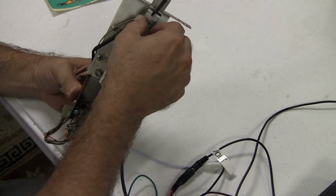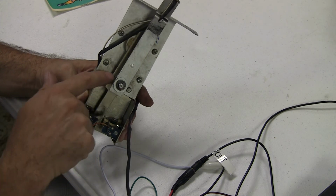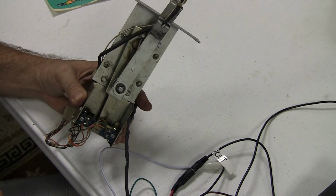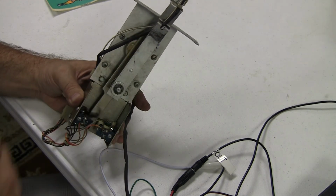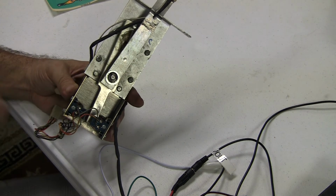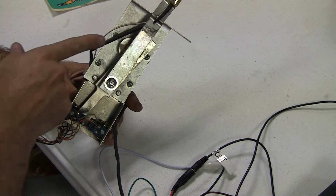This part is not moving alongside it. So I think it's actually not a problem with the motor, it's a problem with this linkage here. So I'm going to take this all apart and clean it and try to figure out, this has become disengaged from the assembly there. So I think there may be something missing, or piece missing, or something damaged. But there does not appear to be a problem with the motor itself or the gear system. It seems to be working. Now it's got some grease on here that's all gunked up, and I'll definitely take that apart and clean it all out. But it is working, and it's working the way it's supposed to be working.